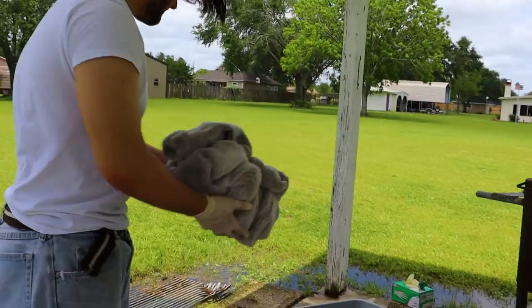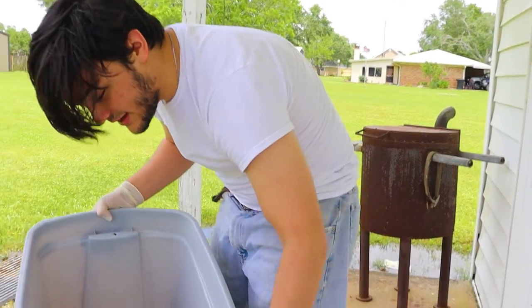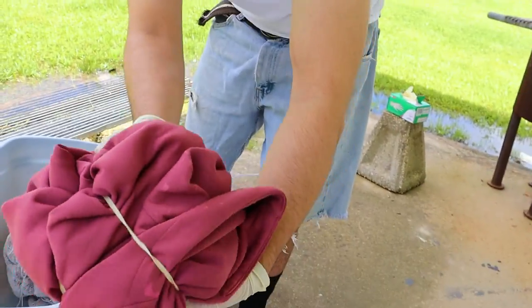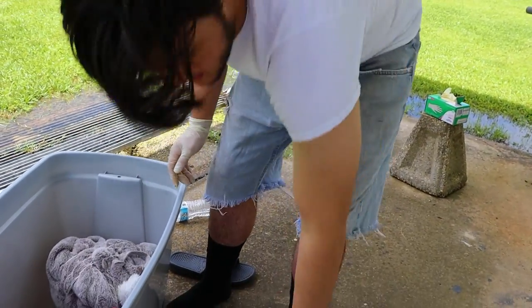Okay, whatever. Alright, ready? We can start with the hoodies. It's already starting! Look! Because I was touching it. Look, it's already kind of... Yeah, go ahead. You remember when I smelled it? Yeah. Okay.